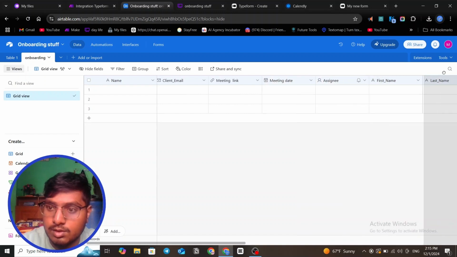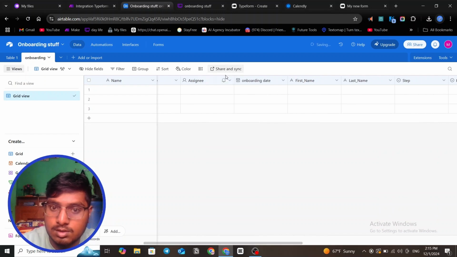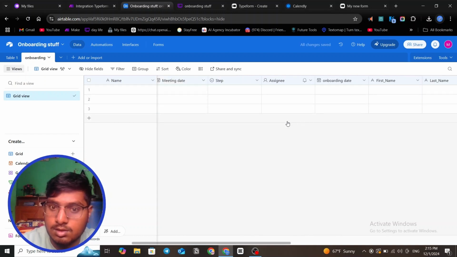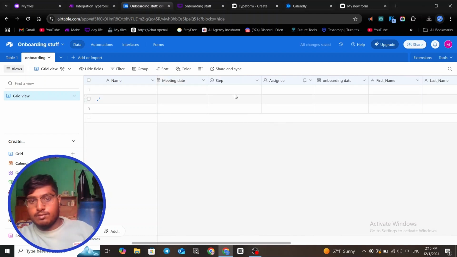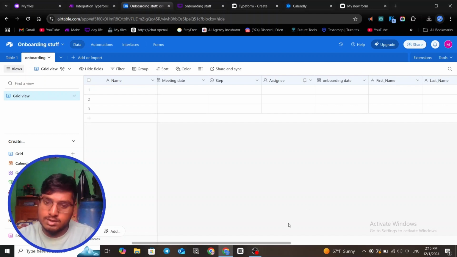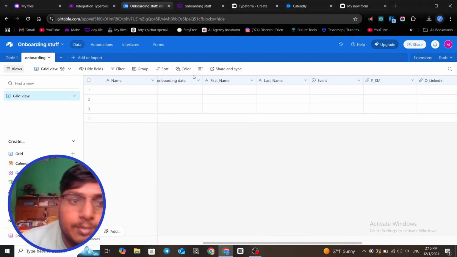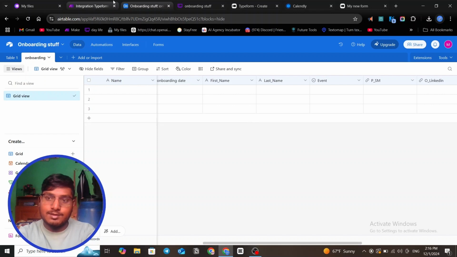Might put the onboarding a little bit here, and also put the next step and assignee, and that's all. Next step, assignee, onboarding date, first time, last time, we only need for automating. So we just grab this name also there, but this is more useful later on in automation. So we just need those events, and this is for our data storing. Okay. Now we have created everything that's needed.